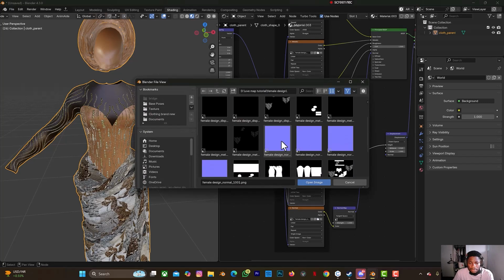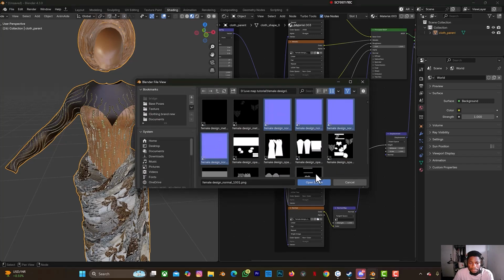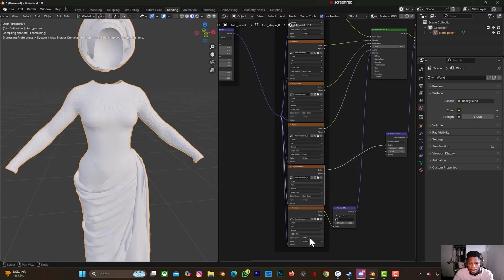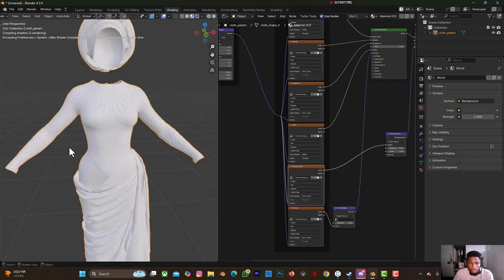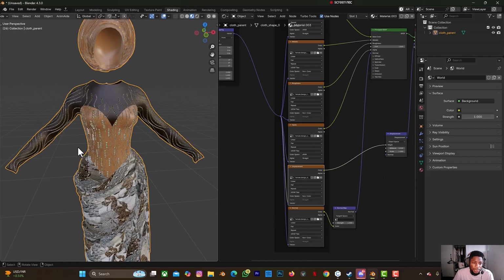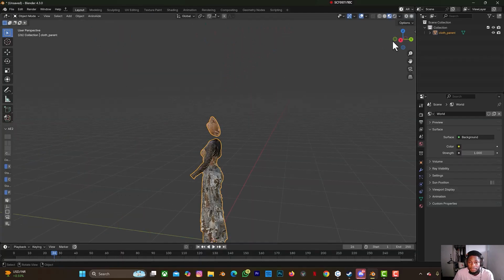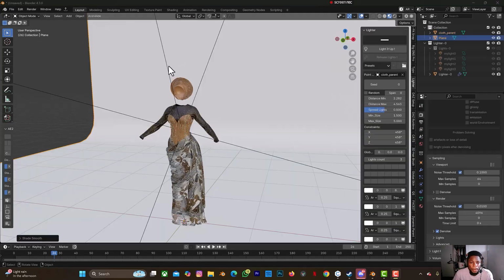Normal, and so I'm going to change this to non-color, and we are going to go into cycles because there's transparency on this design, so we need to focus more on cycles, not on the material preview here. We need to focus on the rendering or render preview. So let me first add lighting to this design. I'll skip the part of adding lighting. So I've added lighting, so let's check this out on the render and see how it looks.